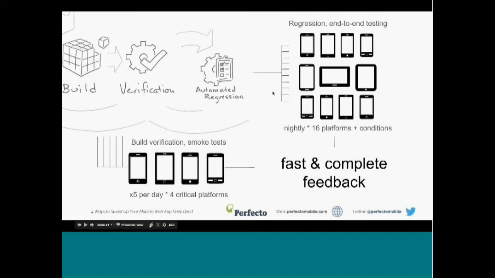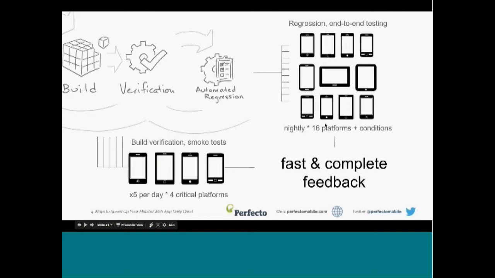But if you think about going further down the pipe and running all of your tests in an automated regression test suite, you might also run those on a much larger set of devices. So the variety of your devices is to make sure that you're really capturing any defects that show up across a much bigger safety net. And so this might have to happen nightly because, quite frankly, it's a longer process. You've got more tests. That's okay. But you also have more platforms.